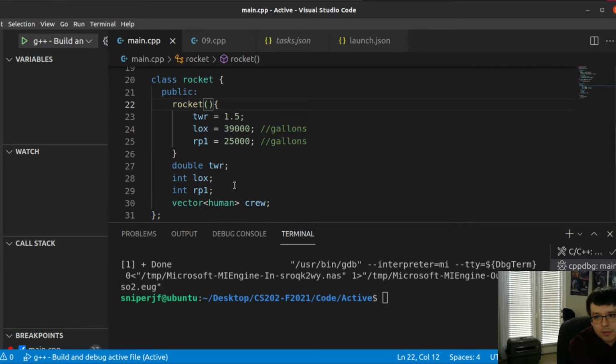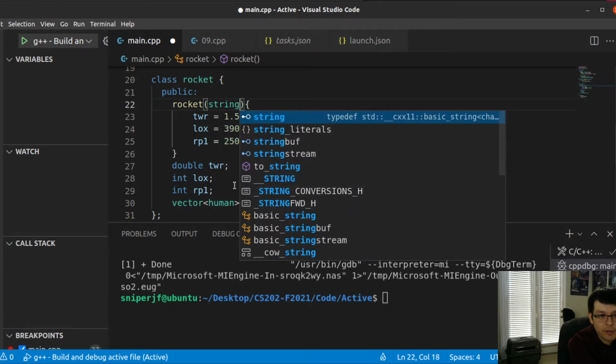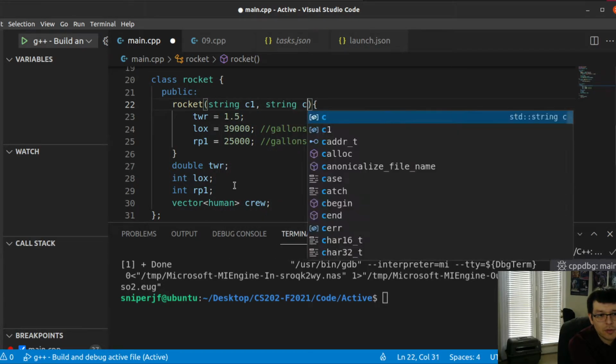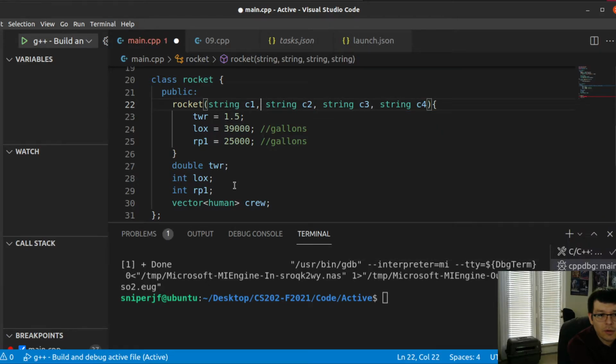So for example, what I'm talking about is, suppose we can keep up to 4 crew in the vector. We can say they're all strings: string crew member 1, crew member 2, crew member 3, and crew member 4. If nobody passes that, then we'll say this is the pilot. The second one is going to be the co-pilot, I guess. Well, flight, I don't know what the official names are.